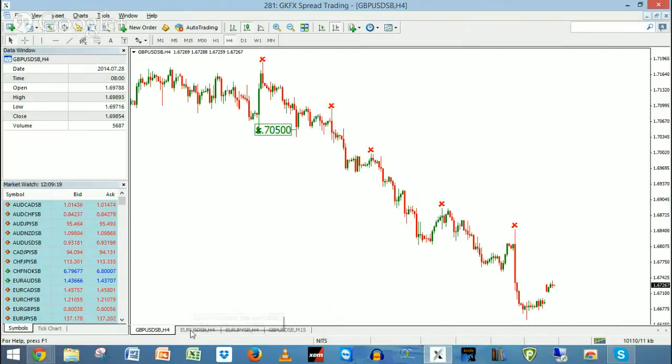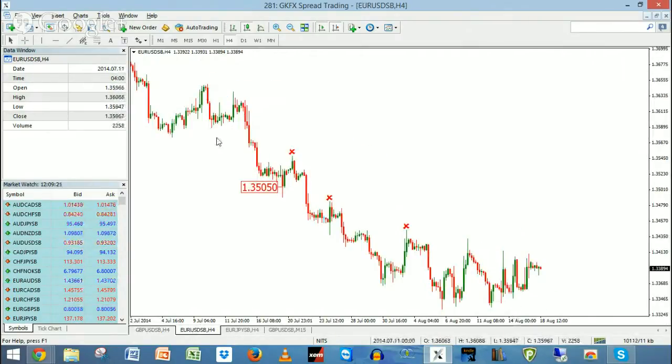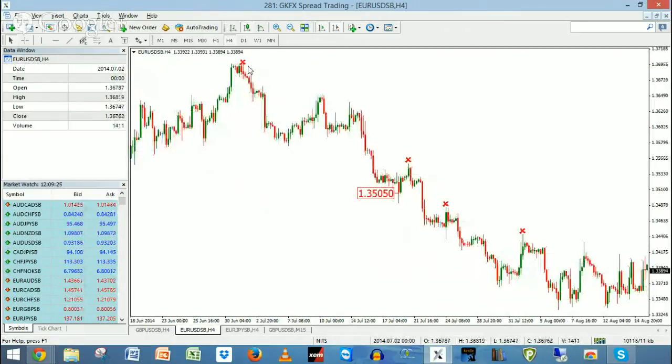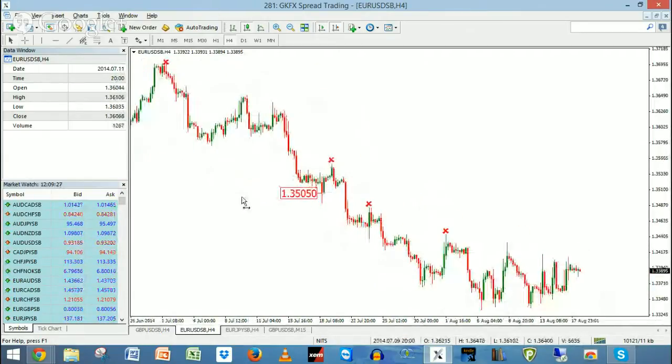And on to Euro USD. Our initial stop was up here for this trade, so we can see that this was the entry, and we got a chance to move the stop quite early here. And again, we've moved as we make the lower lows and lower highs. So this was the last low to be broken here. Our initial stop is here at the high.